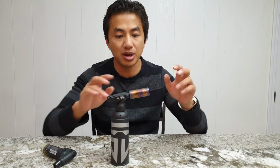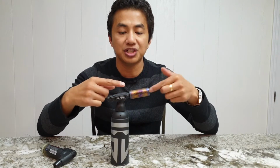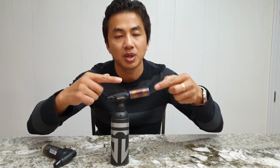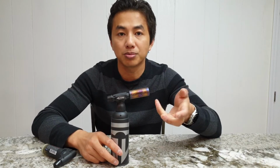That way, you have it evenly heated, and then it'll initially turn gold, and that's when you know you've got to stop. You've got to stop there, because if you want it to turn purple, by the time you work on the edges, the edges will suck some of that heat into the middle part, and it will transform the color of the midsection. So I would heat the center portions to gold, the very first color, and then I'll do the edges. By the time I get the edges to purple, the center portion will automatically turn itself into purple. Does that make any sense?